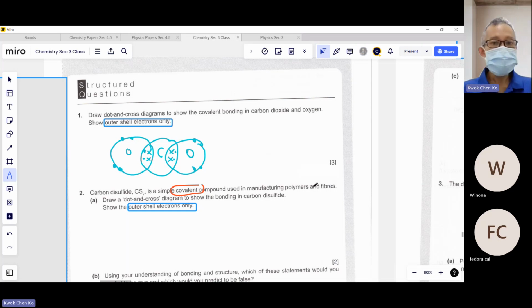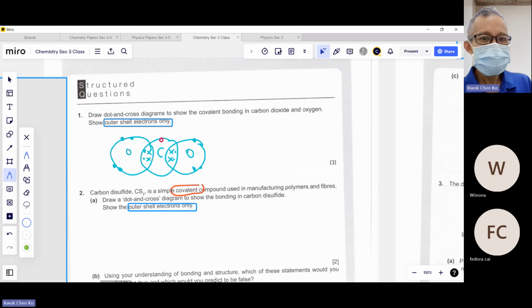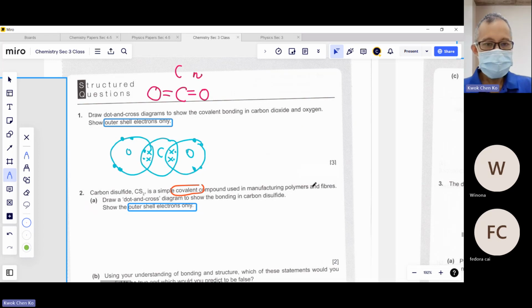Okay, guys, question from Ming-Ting. Now, what she did was, she went to draw, and she has some leftover electrons here on the carbon. Now, it doesn't work that way for carbon, because carbon wants to achieve 8 electrons in the valence shell. So, therefore, carbon needs to have 2 double bonds. Okay. Let me repeat my rule. If I draw it up like this, I repeat, carbon in a moment.